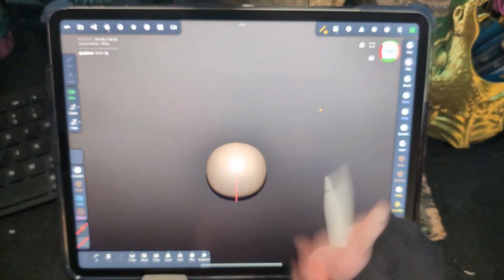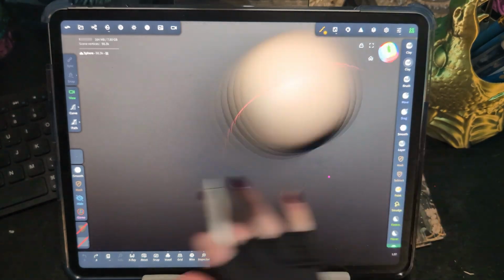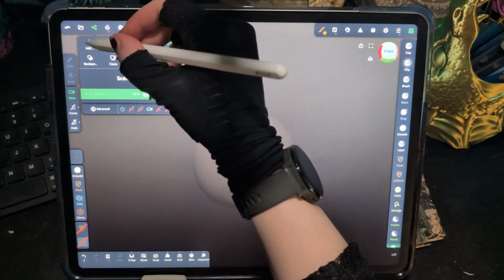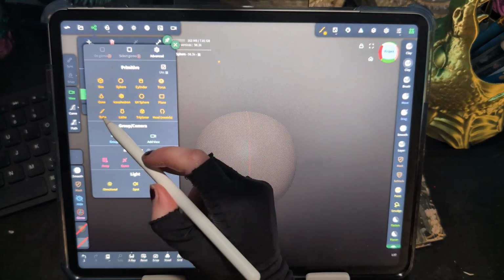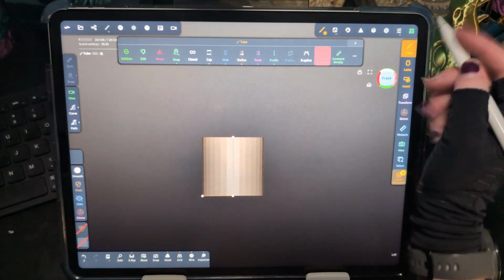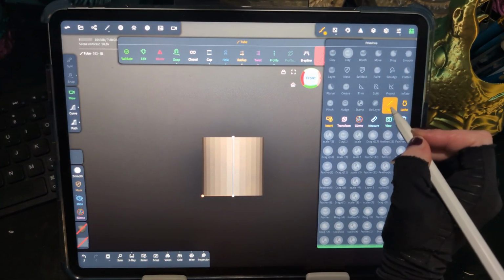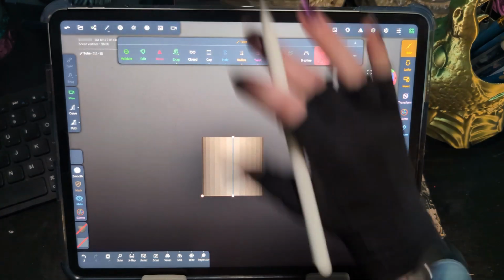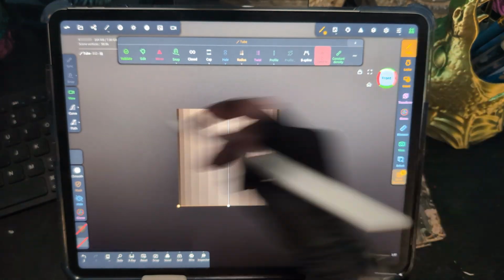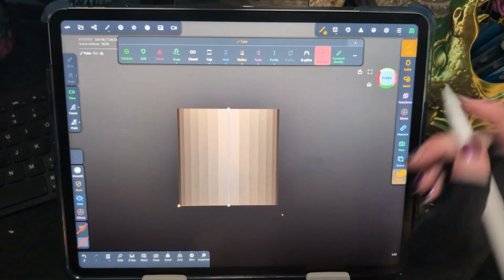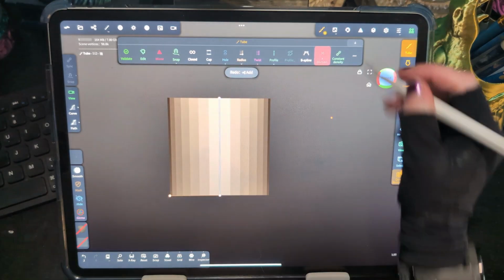Okay, so we're gonna open up a new file in Nomad. We're gonna open with our circle as per usual, but we're gonna hide that because I don't need that right now. Gonna go over here to add. Go to the tube right there. Often you'll see me using it from over here, but it is very important to grab it from this add button, because it's gonna add it straight up and down, perfectly straight, versus here, where you'll add a curve and all that. And it's important that it is straight in alignment. So we're gonna add that.